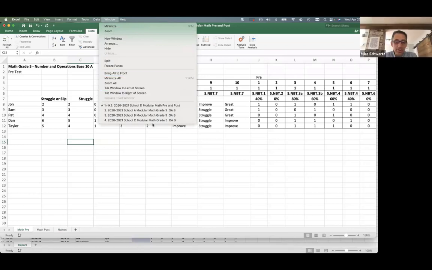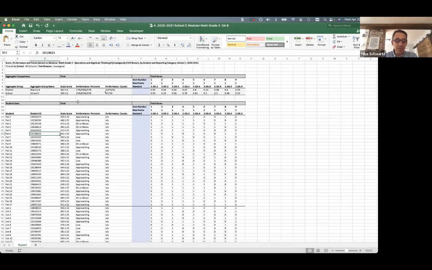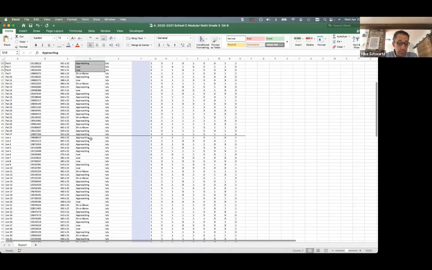Okay, next thing I want to do is this next example. We're going to have 3 files that we downloaded. Again, this might have come from NHSAS, Cambium, or some other tool, Performance Plus, for those of you who are using that. In this example, we've got 3 files that came down, and it brought back a bunch of students. It brought back their score for the different questions, and whether they were above, approaching, or low proficient.